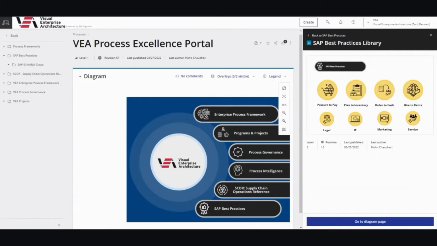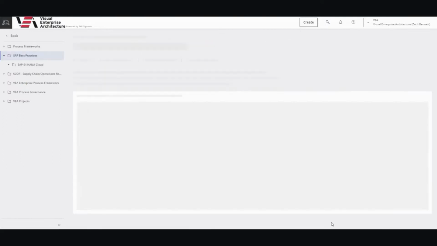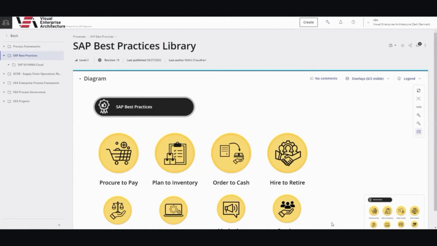And here you'll see that we've managed to collect a lot of the existing SAP best practices into a number of categories. Within the SAP best practices library, there are currently hundreds and hundreds of existing processes that SAP provides for your review and for you to use in your implementation and your upgrade to S/4HANA. What I like to do is actually go and navigate down to each of these categories of the best practices library. For our demonstration today and for your detailed review, I'd actually like to walk down into a procure-to-pay process.